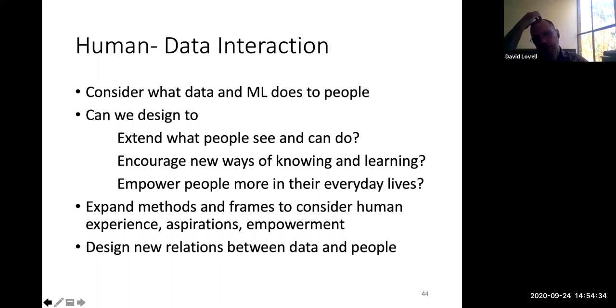All right. So just with respect to that last point there about expanding methods and frames to consider human experience, my question was really to pick your brains about methods or approaches that you could commend to people who are quite focused on the data side of things, maybe less focused on the human data interaction. What methods or approaches would you commend to help deliver data science solutions for greater human benefit? Are there particular things that you would suggest would be useful, practical steps in the right direction so that we can improve the impacts that we deliver through our work?